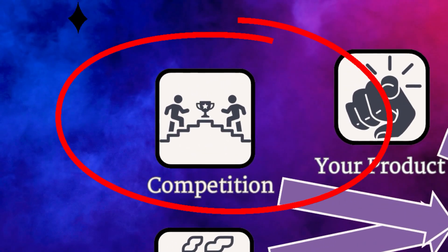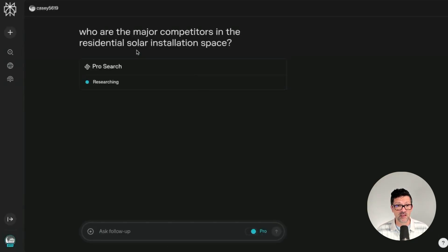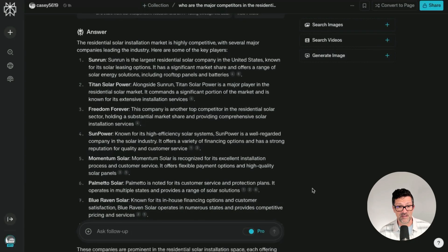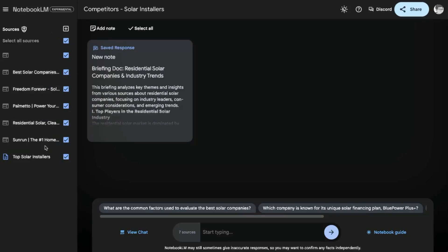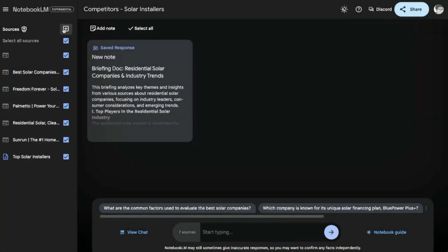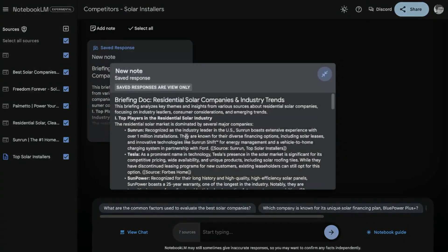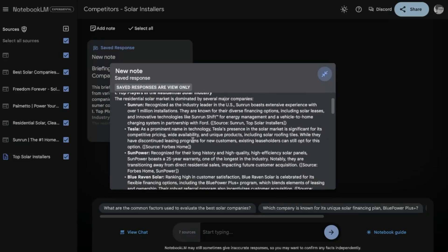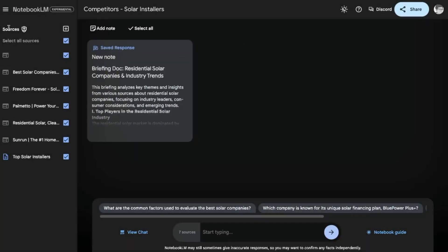Now I'm gonna do the exact same thing for competitors. I'm jumping back into the cheat sheet, grabbing this prompt, and copying it right into Perplexity to get information about competitors. Here are all of the competitors along with links — and I'm pulling all of those right into Notebook LM, adding those links. Sometimes I've found some PDFs — you can also upload PDFs, copy and paste in text, add all sorts of things here. I've gone ahead and created that briefing document that talks about the advantages that these different competitors have.